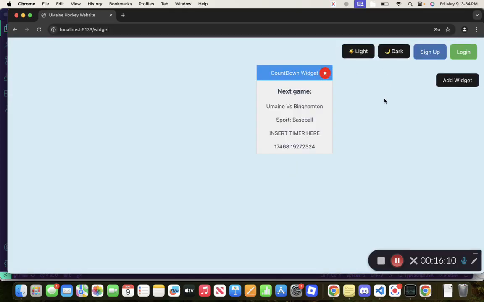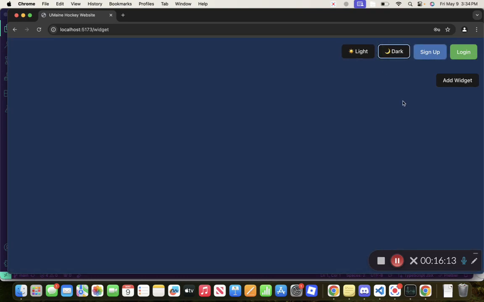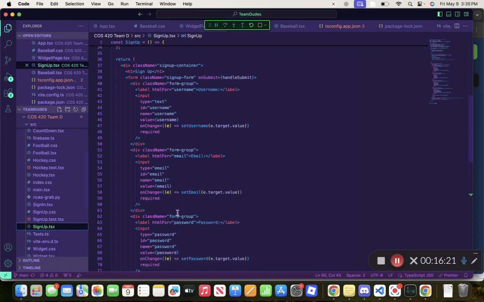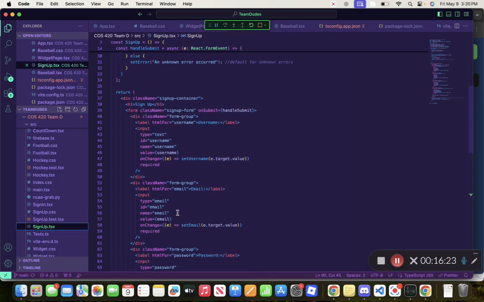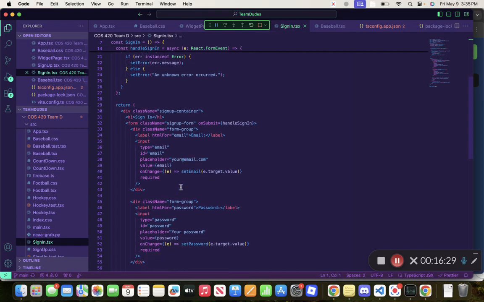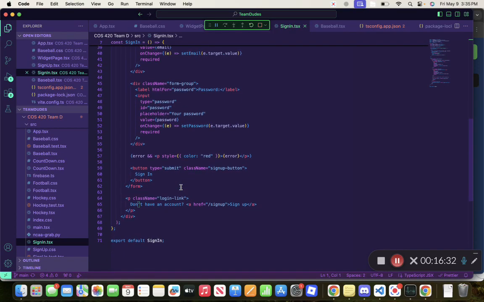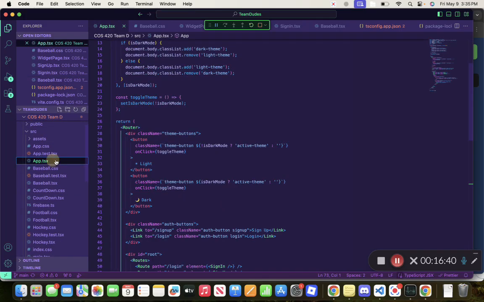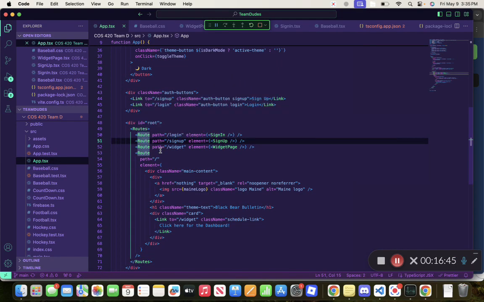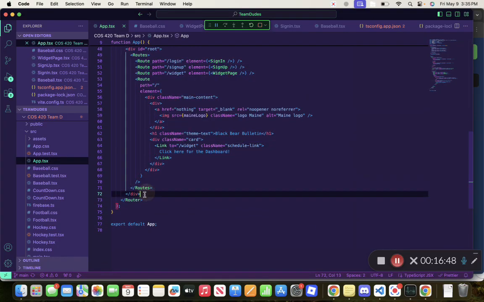There's also some error handling and useful feedback. So if somebody enters the wrong password or the wrong username, it will let you know that the Firebase authentication failed. In signin.tsx, it's the form that allows, just like Xander just did, to log in with the information they just made when they were signing up. By doing that, I had to edit the app.tsx file to set up routing using React Router. And I added the routes for the sign up and the sign in, the widget pages, and then placed the sign up and the login buttons in the top corner of the site.